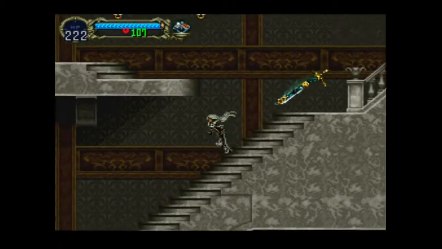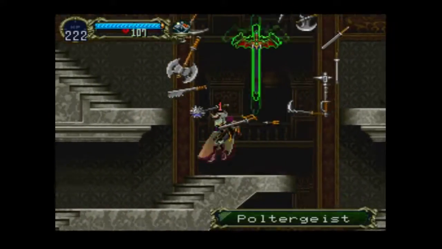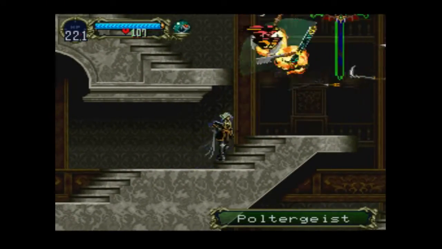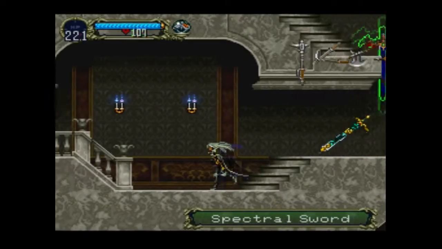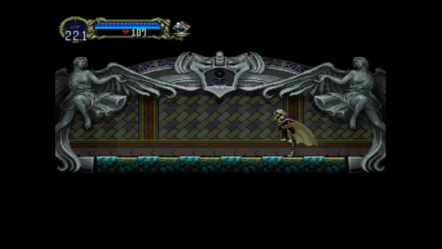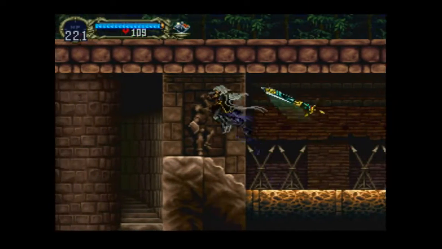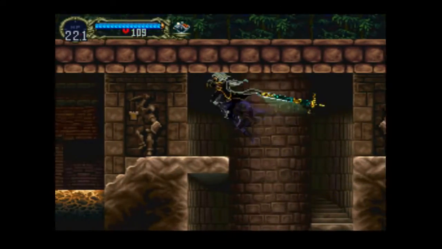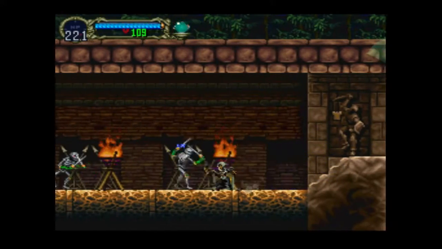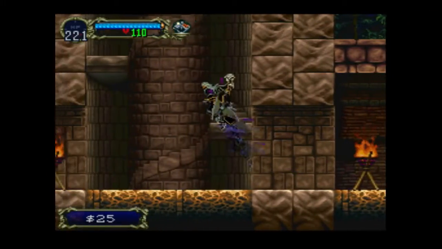Okay. So we're gonna come right through here. We could probably kill this guy. Heck, our sword might be able to kill this guy. Good sword. You do some serious damage. Okay, so the sword in the center is the spectral sword, and I guess all the things around it are the poltergeist. I don't know. So we come through here and kill you. Good. Kill you too. Good.